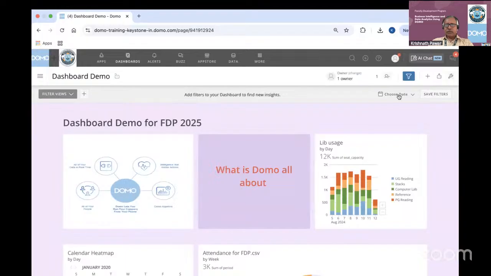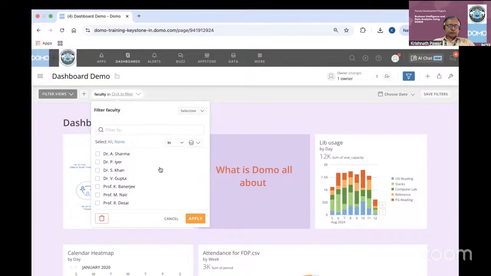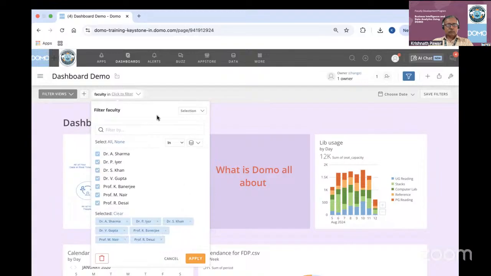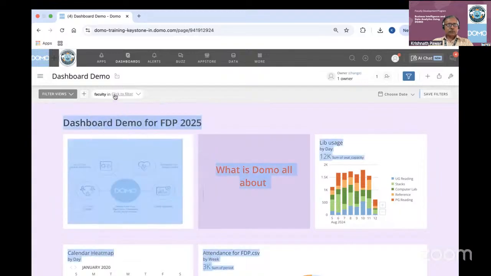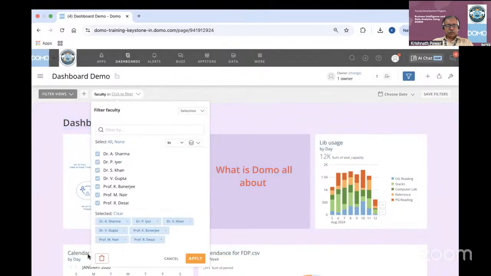Now once I save it, I get two options here. One is we can add filters. We can create filter views, in fact. Say suppose I add a filter on faculty, select all, and just remove this from here.